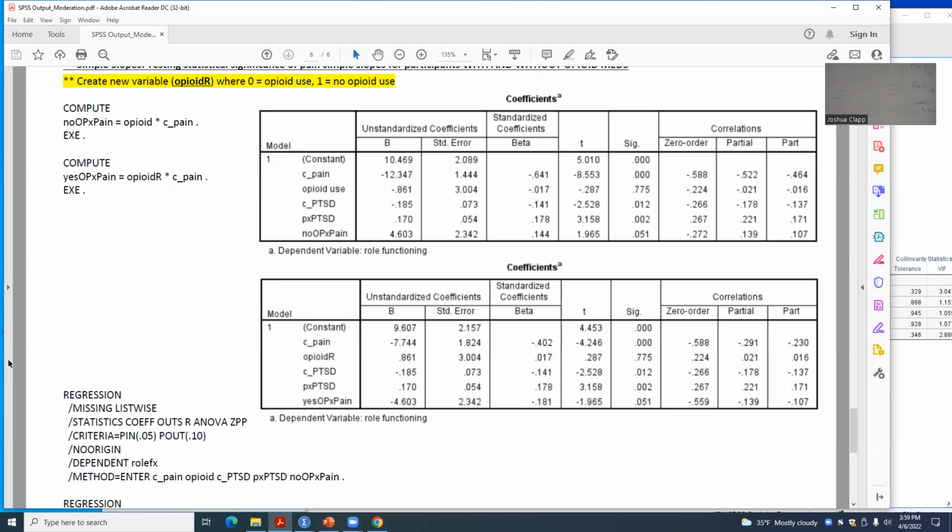But what we do see is a difference in my conditional effect of pain on my outcome, depending on whether 0 means no opiate use, or whether I swap that around. So now 0 means people who are using opiates. Okay, so I'm just playing around with what 0 means again, just this time with that dummy variable to go through and calculate my simple slopes, corresponding p-values, part and partial correlations, all that kind of comes together. Okay, Emily?